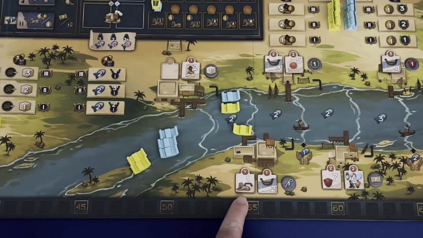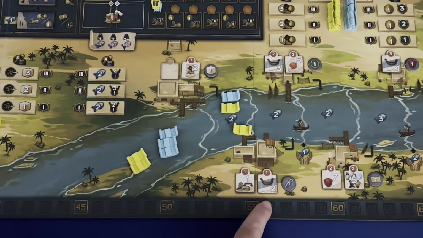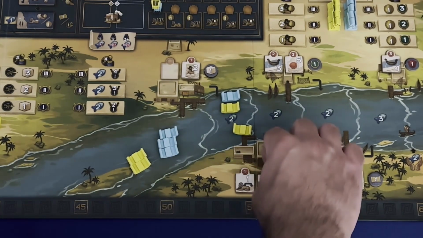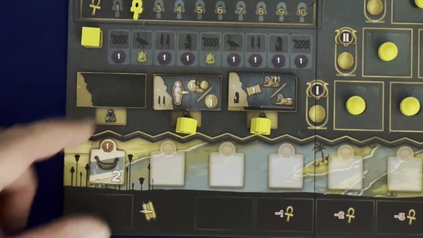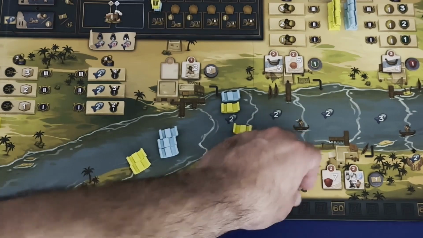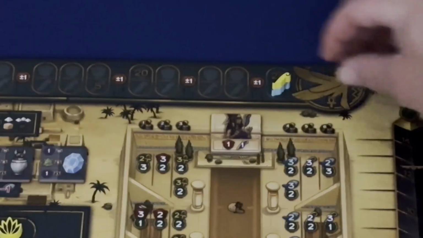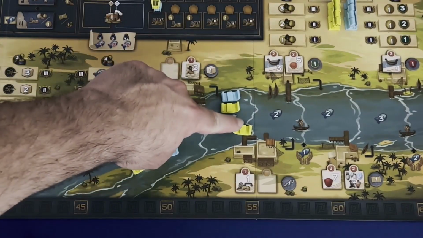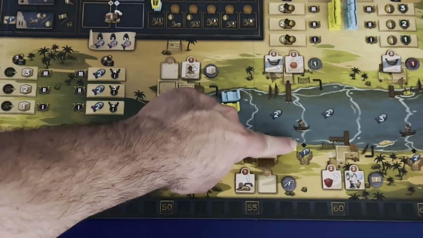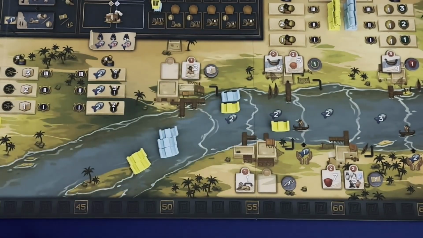And of these 2 contracts, this one requires you to only have 2 boats out on the river. And since I already have my 2 boats out, I will get 1 point automatically by the end of this era. So I think I'm going to go ahead and pick that one. All right, I'm going to go ahead and get this reward. Now that I've finished activating my boat in this city, we'll go ahead and move this boat along this arrow to this section here. And that is the end of my turn.